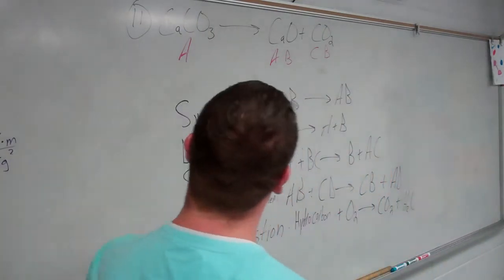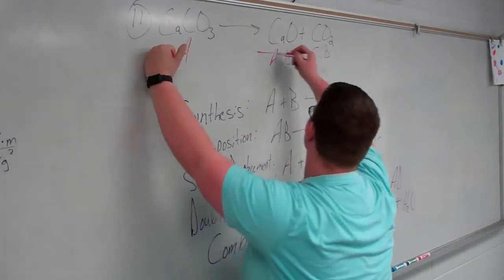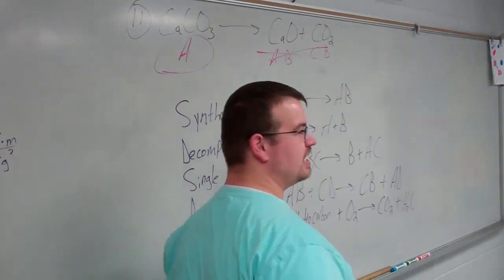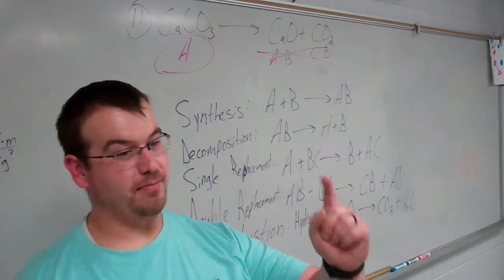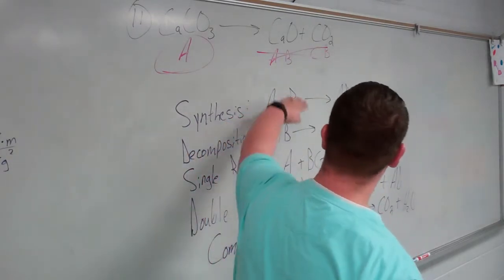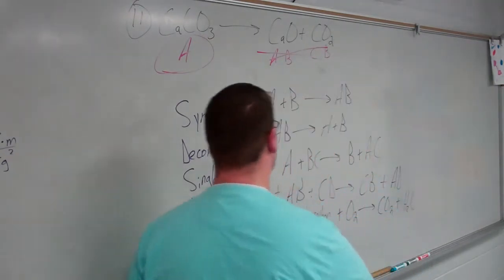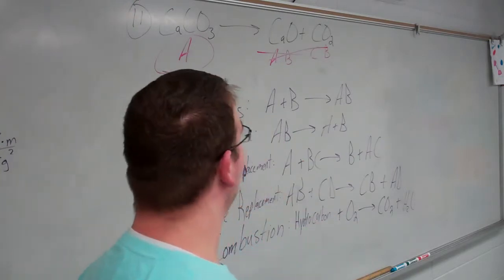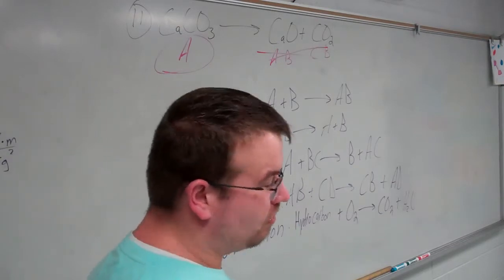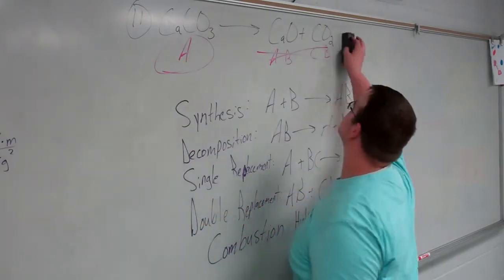Okay. Exactly. So on this, I know this is confusing. Don't worry about this. Look here. One thing. What's the key with the decomposition? One thing becomes 2 things. Look over here at all of these. On every one of them, there is more than one thing on the reactant side except for the decomposition. Decomposition has one thing. So if you start with one thing, what's that type of reaction going to be? Decomp, yeah.